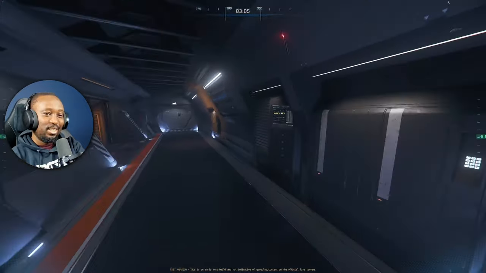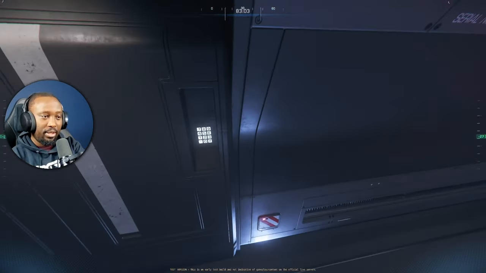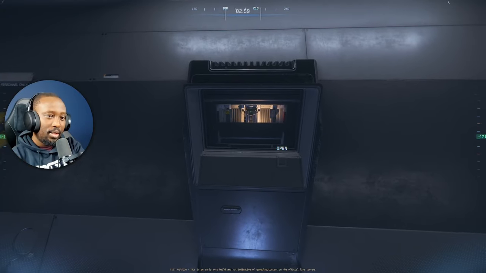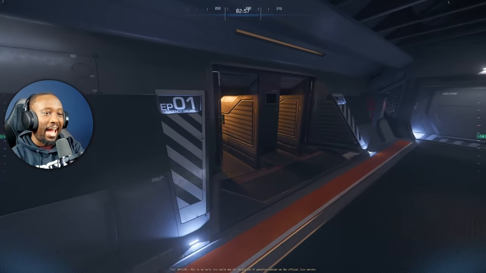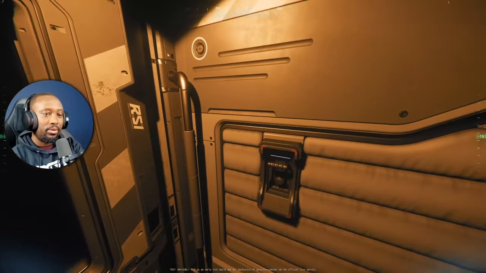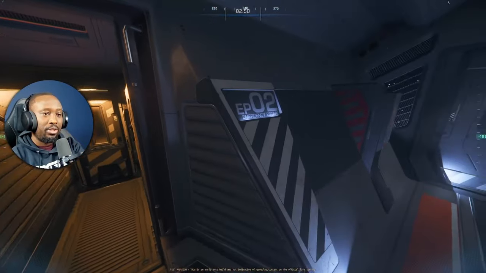All right. So, what are these things? Man, they have these relays everywhere. Engineering is going to be insane in this. It's going to be insane managing this ship.